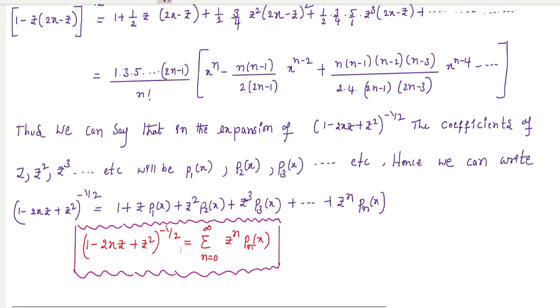In many national exams, they are asking what is the Pn of x value, P2 of x value, P4 of x value. I observed this in many CSIR NET and GATE problems also. So this is what we need to remember as a formula. By substituting this value, you will get the answers to many problems. You can solve them easily by using this generating function of Legendre polynomial.